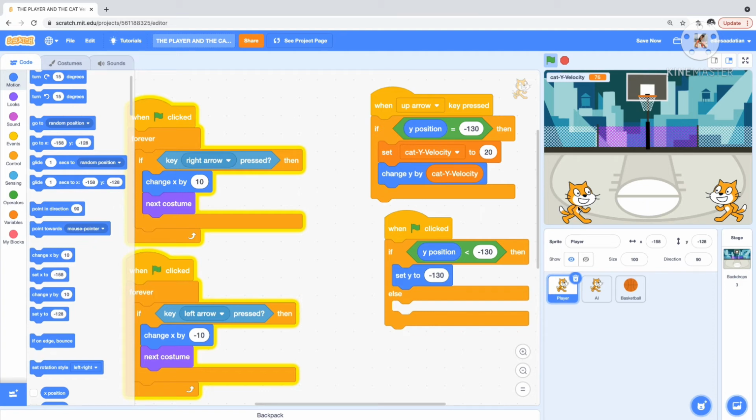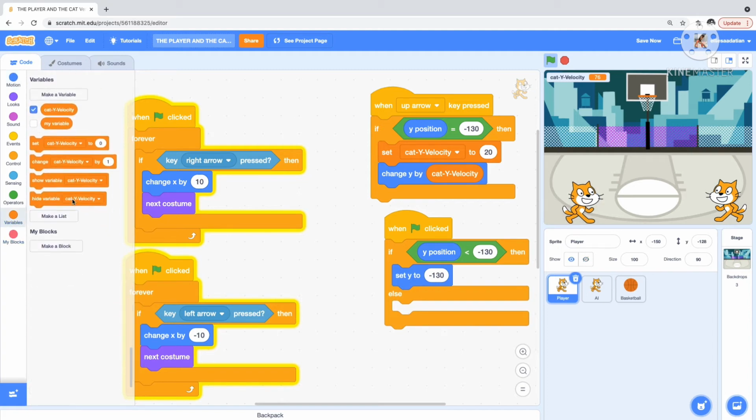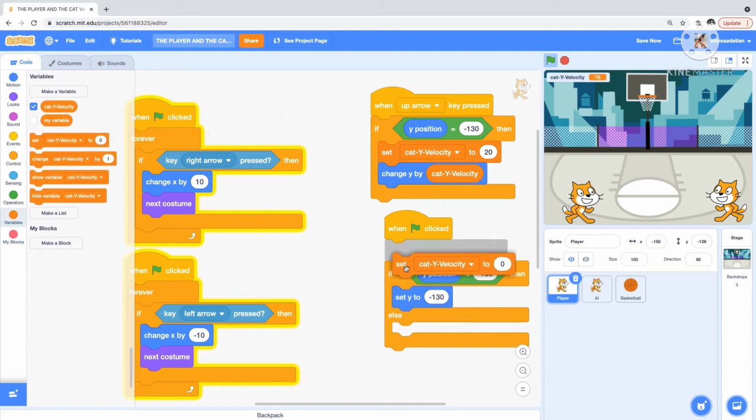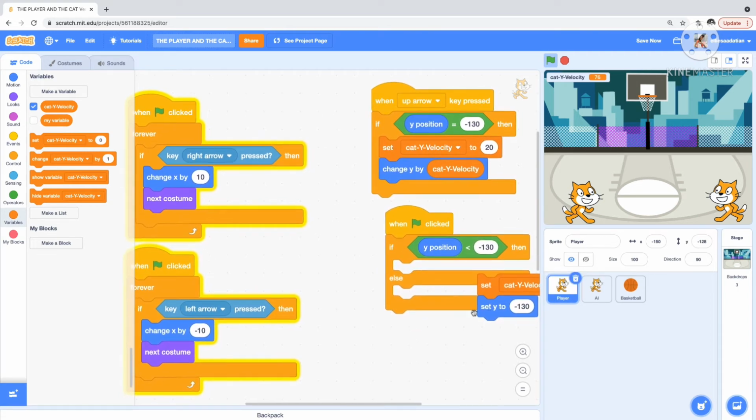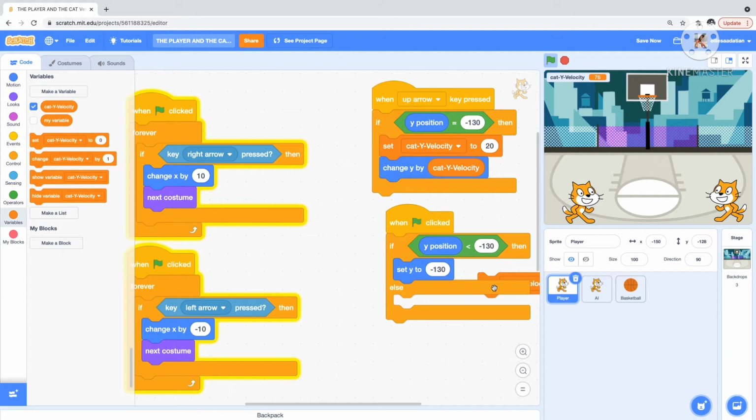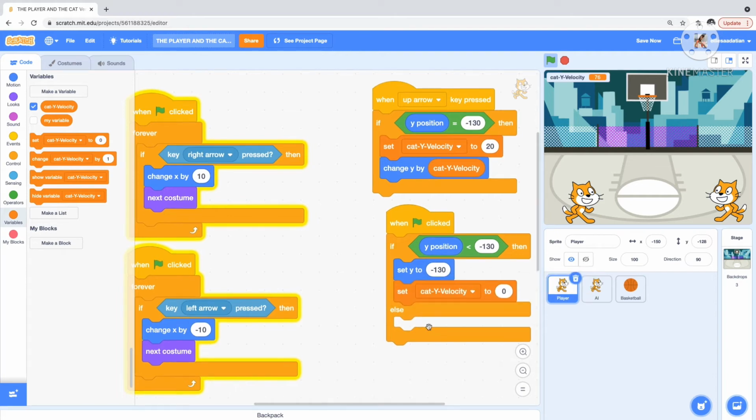And also when it's on the ground, there is no speed because it's already stopped. So the cat y velocity, or the speed across the y direction, should be 0.